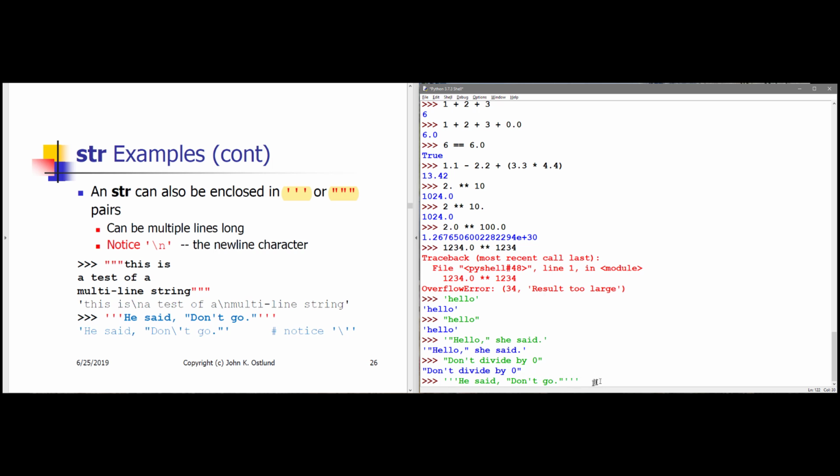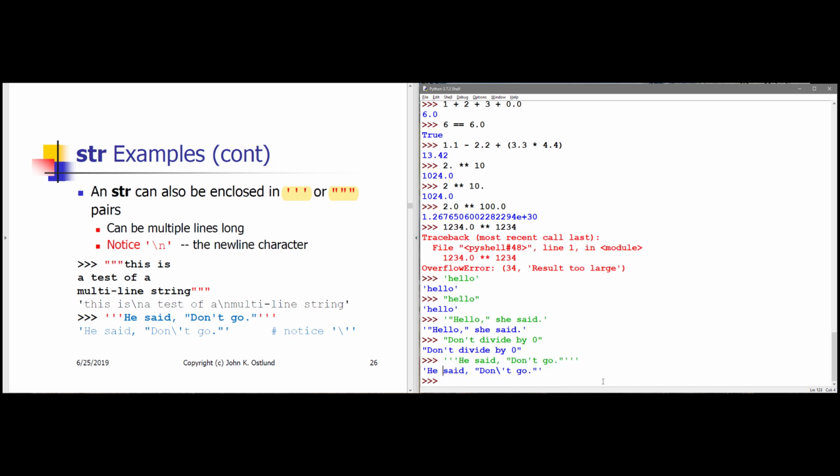All right, so that's how I can create a string that contains both double quotes and, in this case, just one single quote by using a pair of triple single quotes around the entire thing. In the output, for whatever reason, Python doesn't like to display triple single quotes or triple double quotes in the output. So what it will do by default is it will use single quotes around the entire thing.